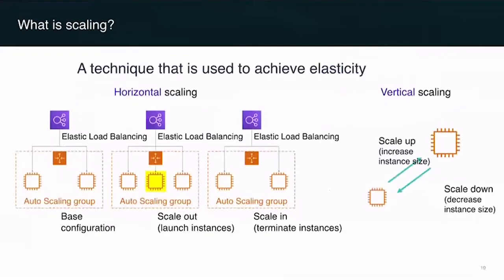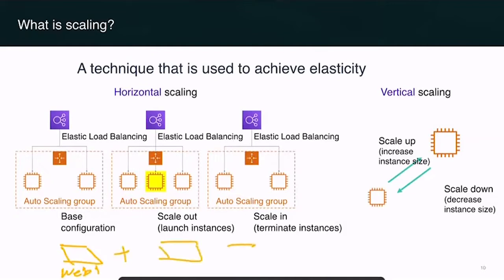We have horizontal scaling. So if we have one web server, say this is web 1, we want to increase this, and we generate multiple instances of the same application, and each instance will have the same software or application to serve customers. So with horizontal scaling, we are just increasing the number horizontally. Each new instance will be able to provide the service that you are trying to provide for your end customer.